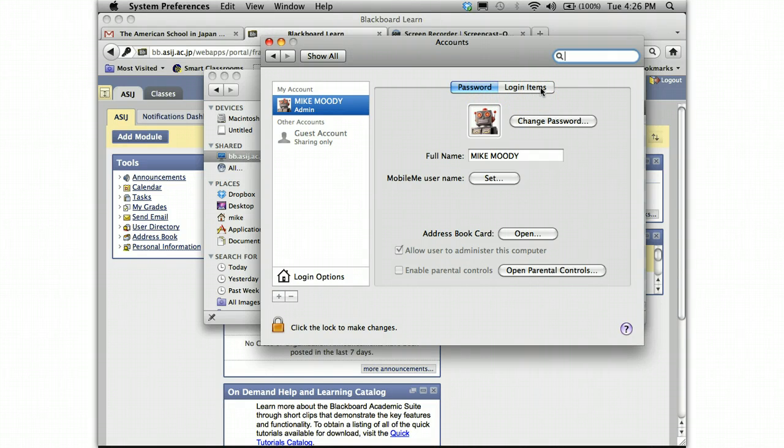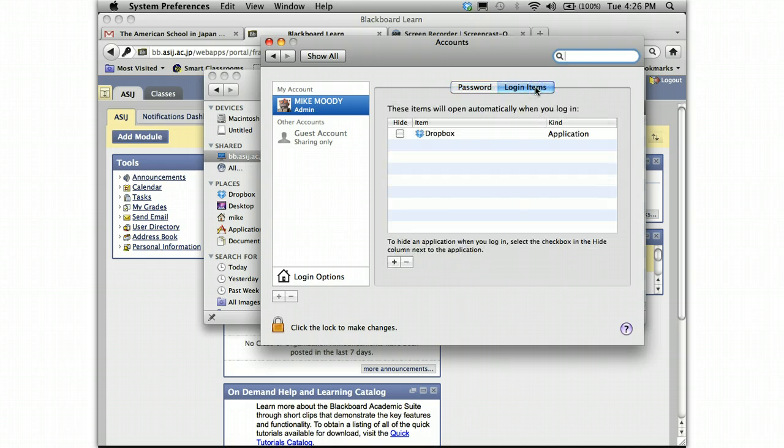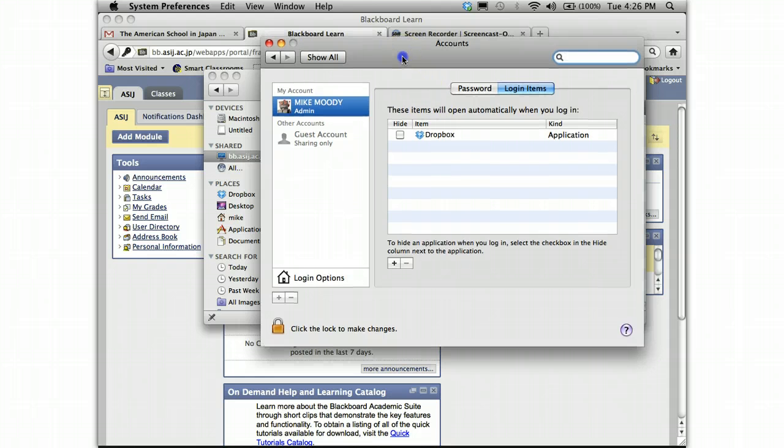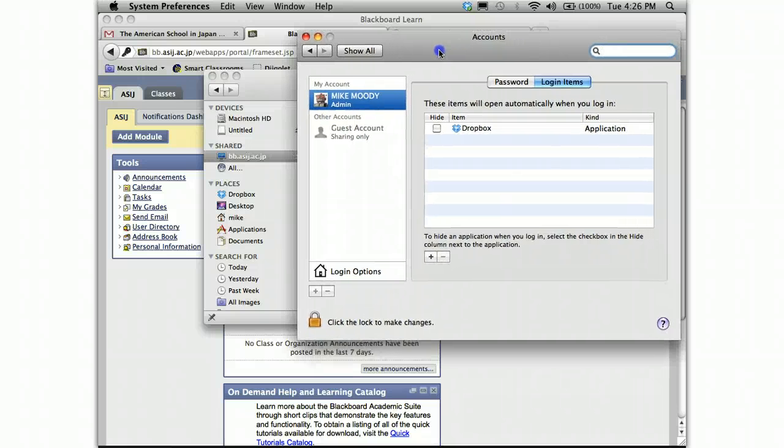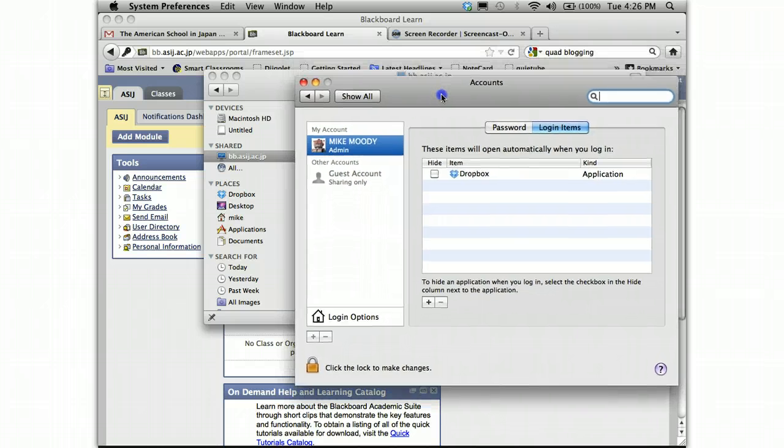This tells the computer what to start up when we start the computer up and log in, basically. Right now, I've got one thing which is called Dropbox. But what I really want to do is add my BlackBoard shared drive, which I'm keeping open underneath here. How to do that? Well, a few steps, but reasonably simple.